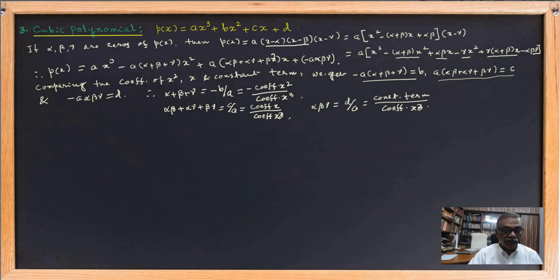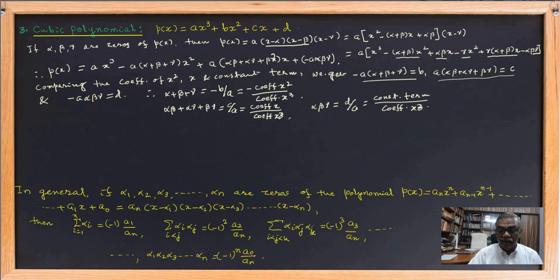By the similar expansion which we have done in the case of quadratic and cubic polynomial, this can also be done in the same fashion, and the proof I'm going to leave as an exercise. Therefore we can have this in general, the relation which you have written here. You can go through the proof in the next level.